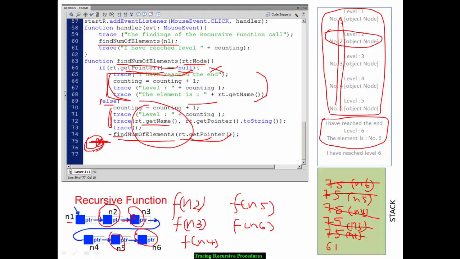Okay, so for the last time, when you exit this point, this code is completely finished with all the 6 nodes visited. Then you return to your first call. That's the return address 61. That's when this 61 will be popped into the program counter, and you start running this because this is completely finished. That's why you get this line. I have reached the level 6. That's the line it is from. Okay, that's the tracing of the recursive function call.